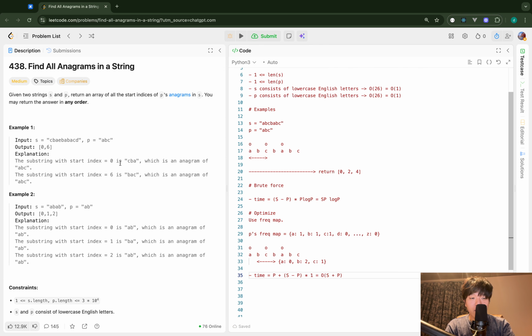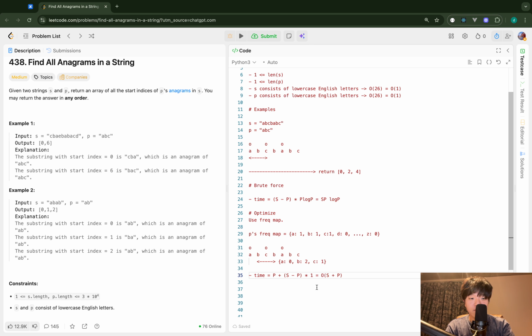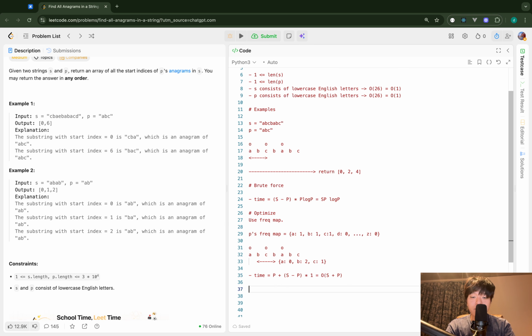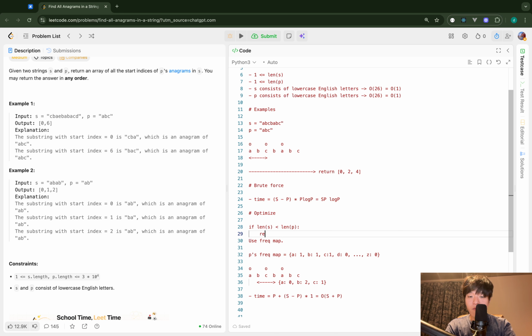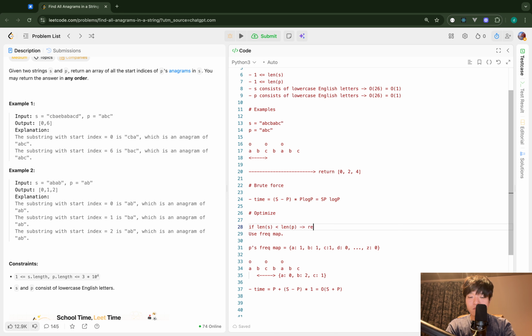And I think I can speed things up a little bit if the length of s is smaller than the length of p. Immediately, I will return an empty array, because p's length is larger than s, so I can't find any anagram of p.